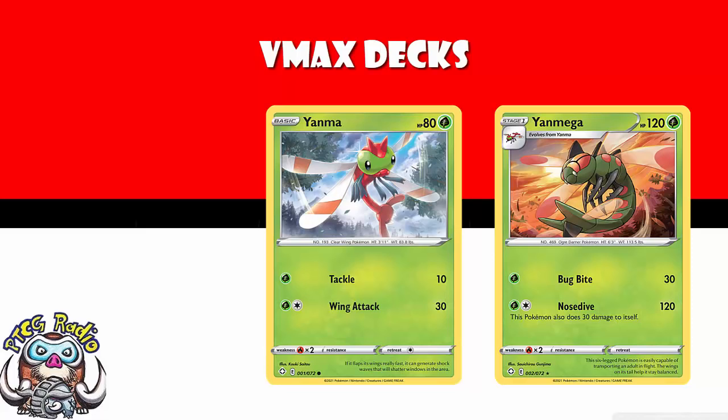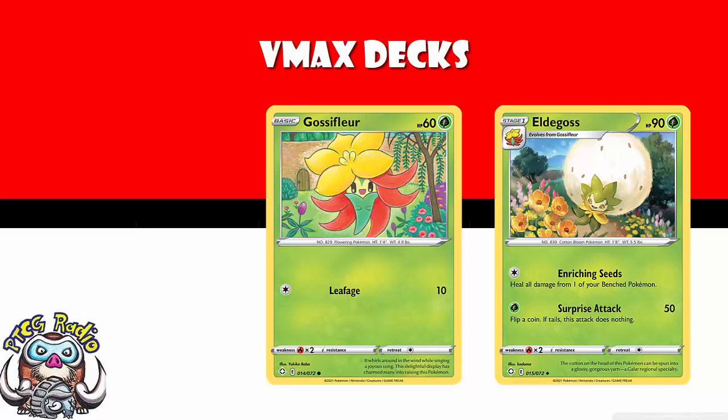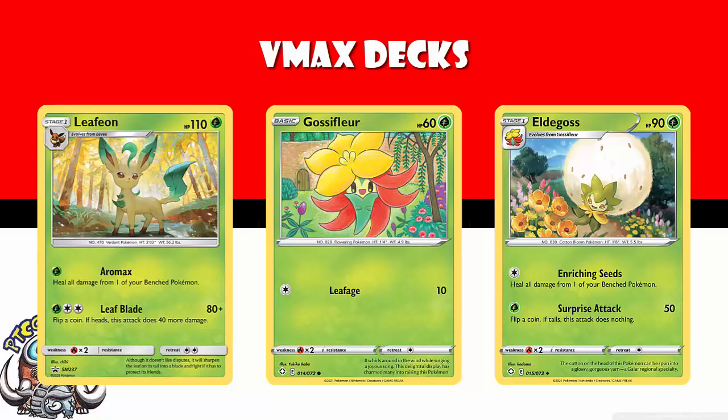Sticking in the Venusaur deck, we've also had confirmation that both Gossifleur and Eldegoss are going to be coming in Shining Fates. Now, obviously, Gossifleur, we're not excited. But Eldegoss, 1 energy, heal all damage from one of your bench Pokemon. Weirdly, we've got a Leafeon that does exactly that. So, I don't know. Do you want to play Leafeon or do you want to play Eldegoss? It is weird how we have the Leafeon and the Eldegoss with essentially the same attack. It's a little bit strange.